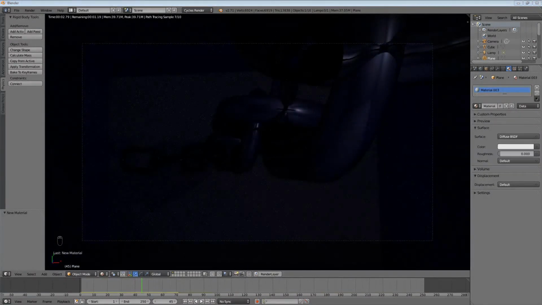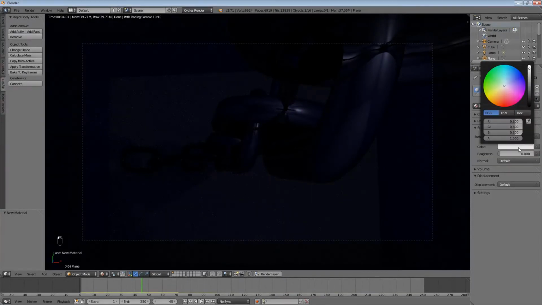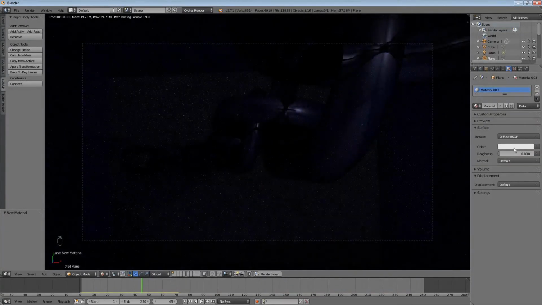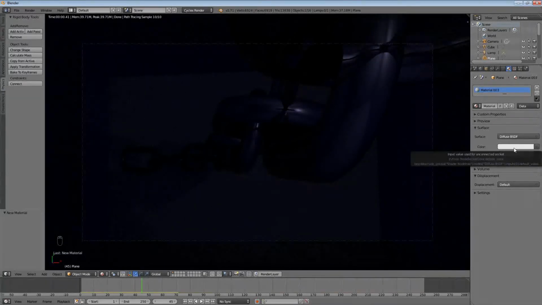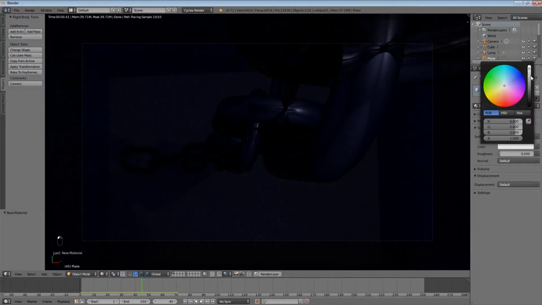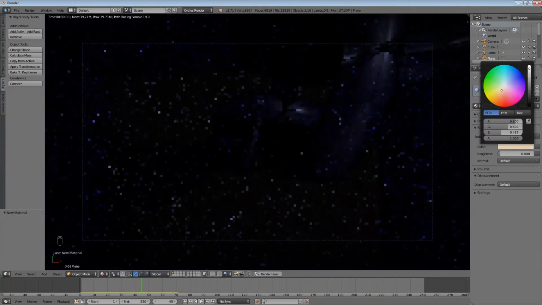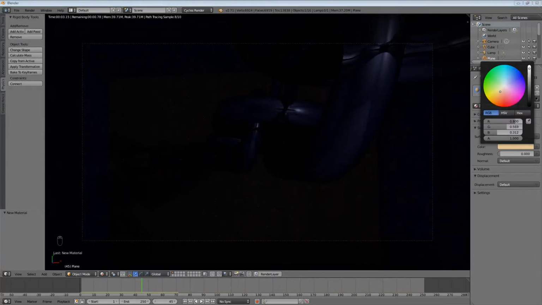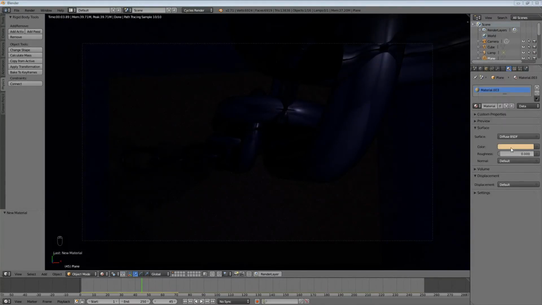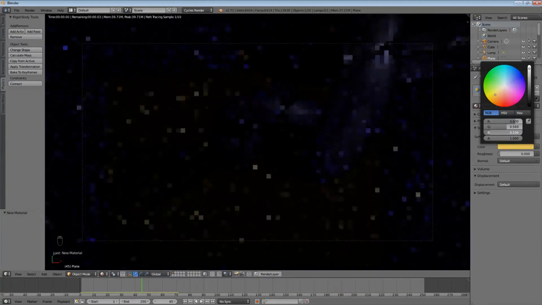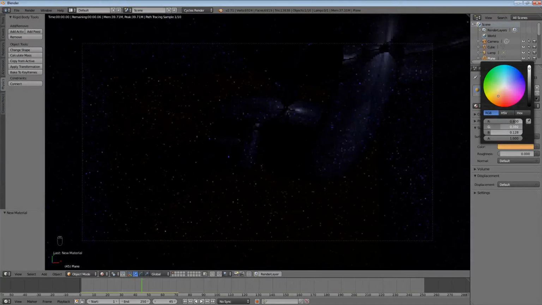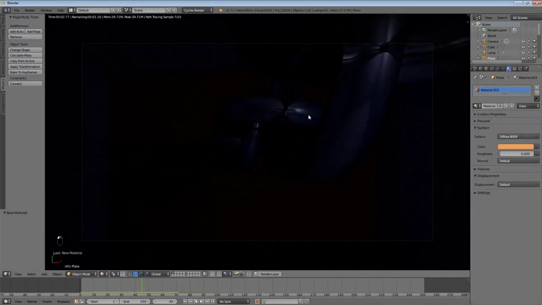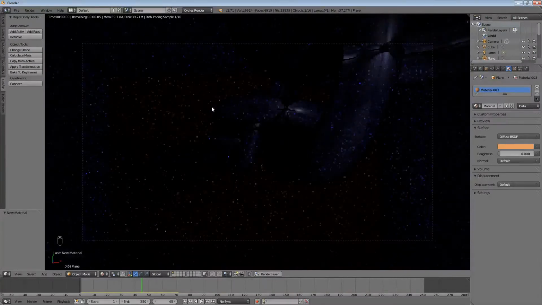and I chose to leave it diffuse. And remember, the more gloss you use, the more hardware intensive it's going to be, so it's going to take longer to render and it's going to be a little bit harder on your computer. I chose a slight orange, but it's on the bright side, and I'm just going to lower this blue. And it's kind of hard to see because it's so dark.